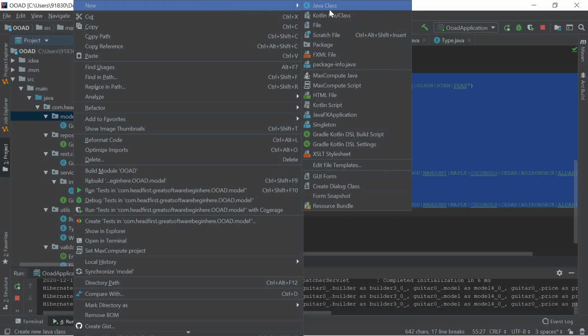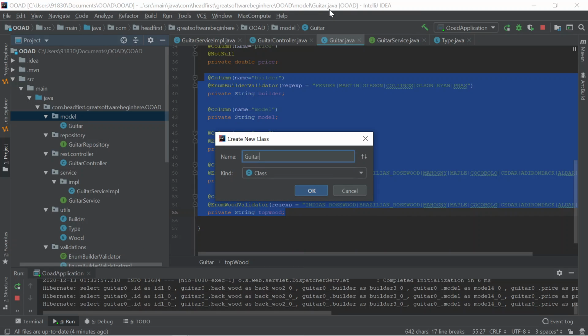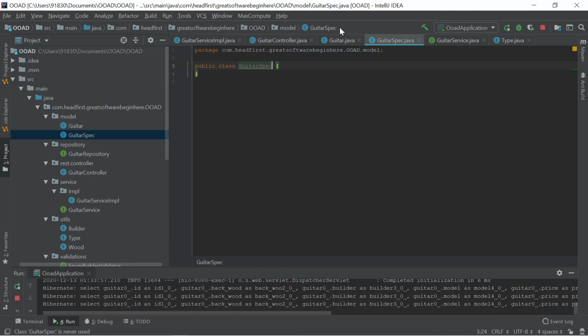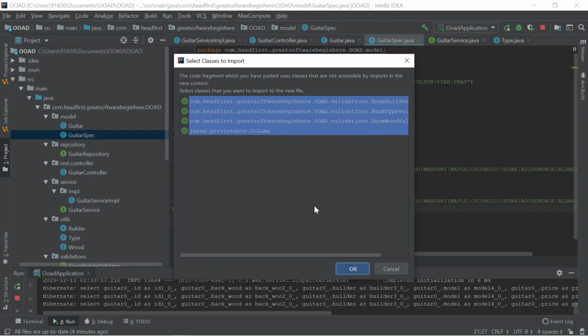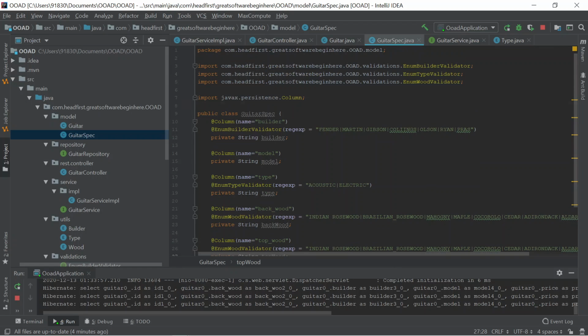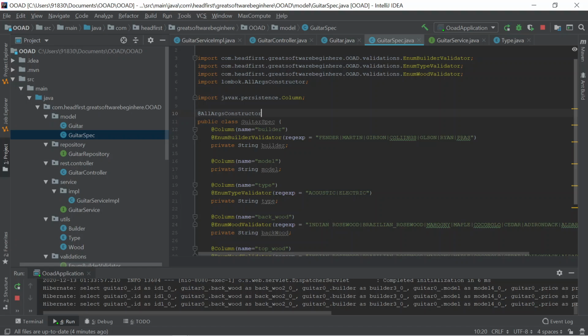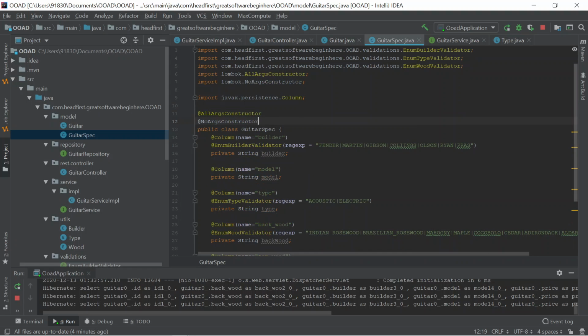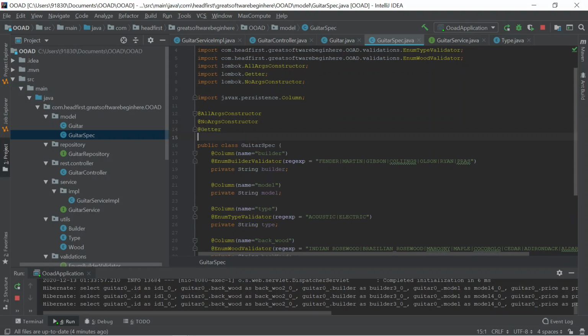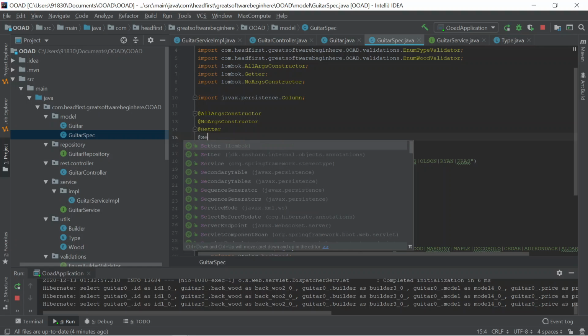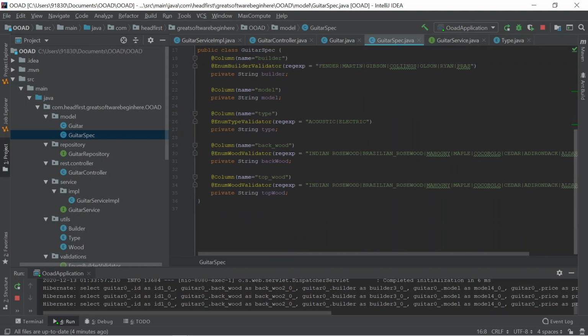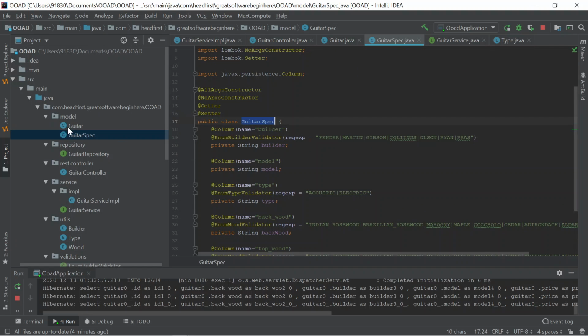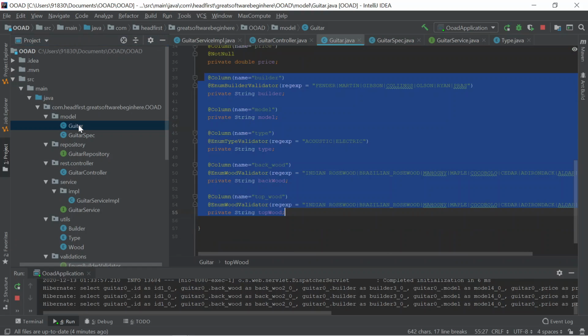Let's call it guitar spec. In guitar spec, we'll just add these things, with a constructor, getters and setters. So everything is perfectly fine. Just add this specification over here in the actual guitar class.